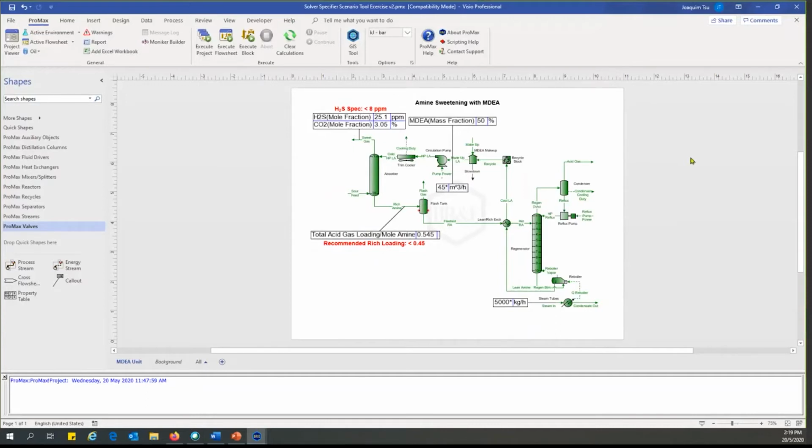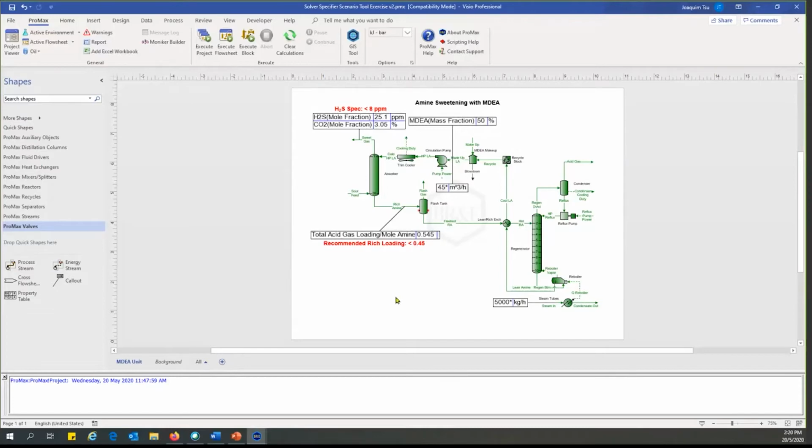It is currently not meeting its specifications of 8 ppm H2S and 0.45 rich loading. These rules of thumb were again covered during our amine sweetening webinar. So before we play around with the numbers, we want to make our life easier.